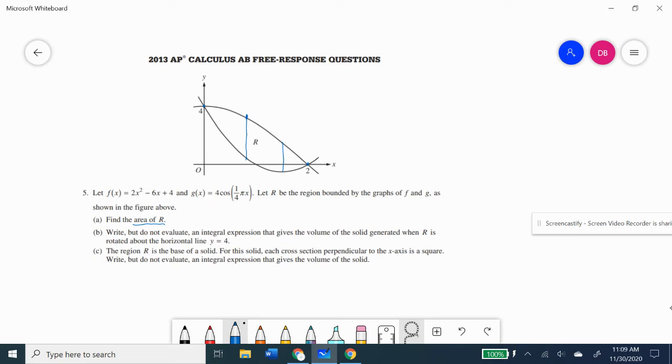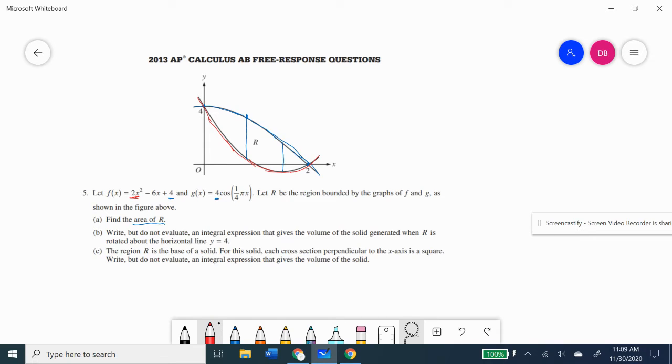And they both start with a y-intercept of 4. So if you think about the graph of cosine, hopefully you can see that the top of this graph looks like a cosine, whereas this other curve definitely does not look like a cosine. It looks like a parabola facing upward, which is what this problem is.